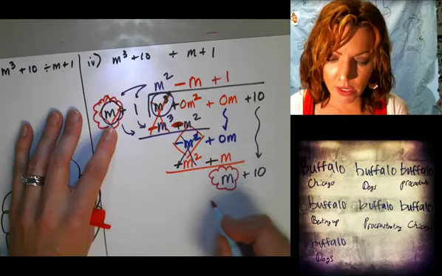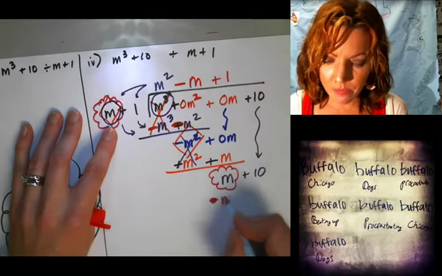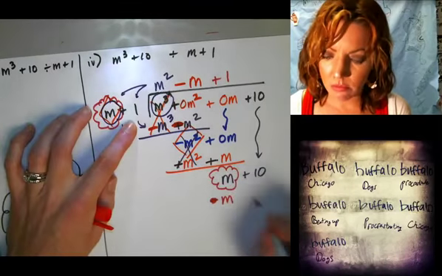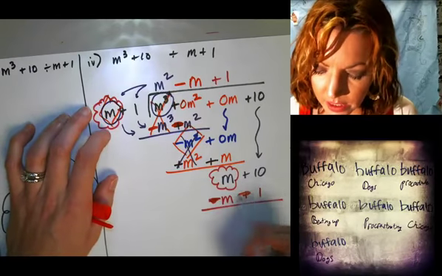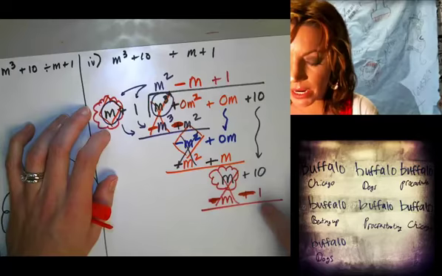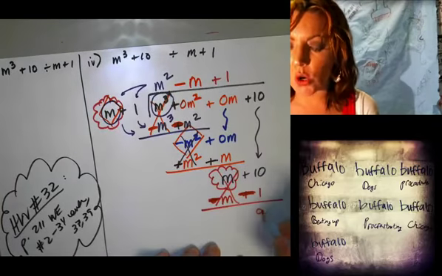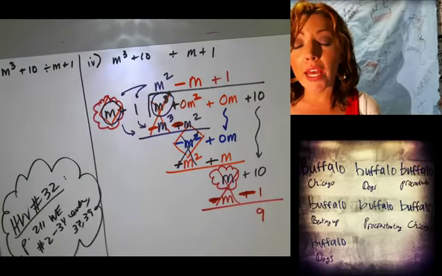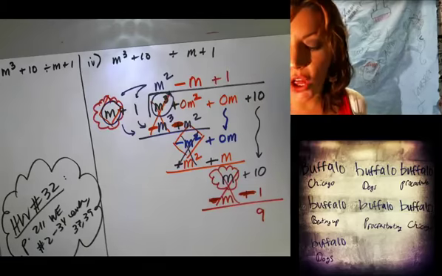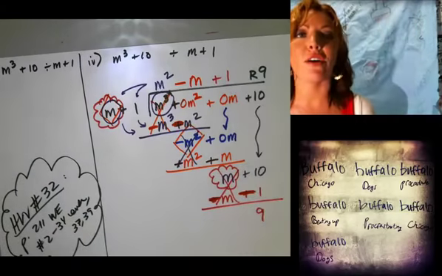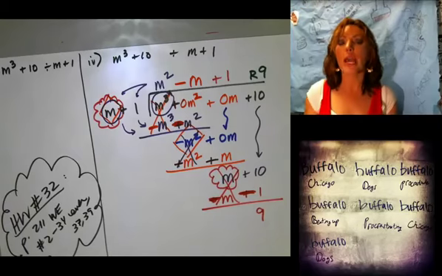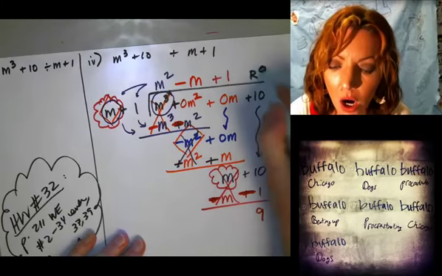We get m and what? 1 times 1 is 1. Then I distribute a negative to these. Those cancel out. 10 minus 1 is 9. If we're talking the beginning of long division, what we would do is put an R9. You guys remember that, R for remainder? We're not actually going to do that here. We don't want to put R9.